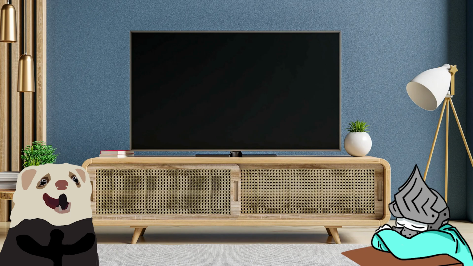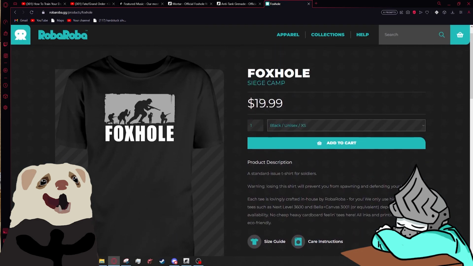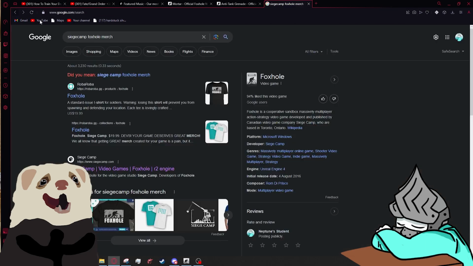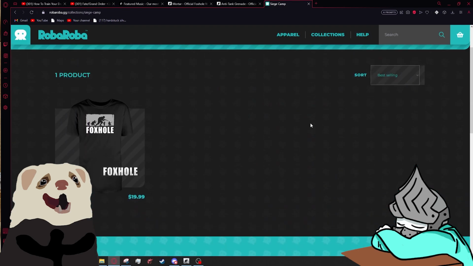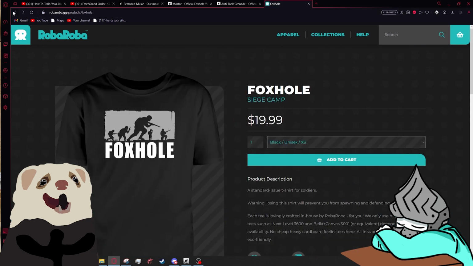You should also sell a bicycle pump that looks like the mortar. You know, I don't think Siege Camp has any official merchandise. I'm not sure if the one I'm looking at right now is actually from Siege Camp. Oh, they do. They're selling a singular t-shirt with just Foxhole on it. Oh yeah, they have one singular merch, and it is a t-shirt.